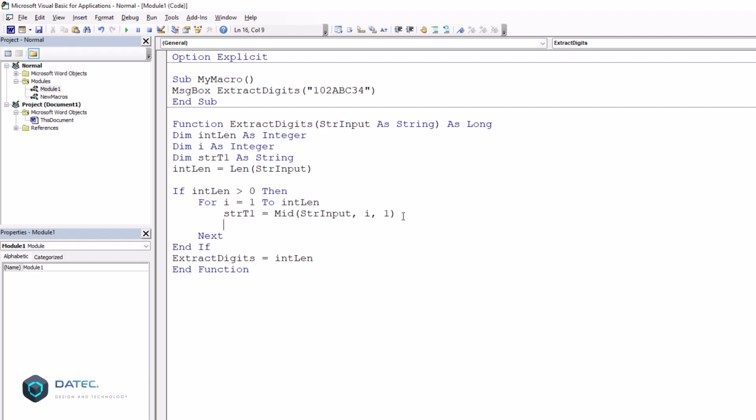Now I use another condition. If strt1 equals "0", then it is exactly the same character, an actual 0 digit. Allow me to put an end if here. Keep it inside one string, which I want to define as another one, strt2.